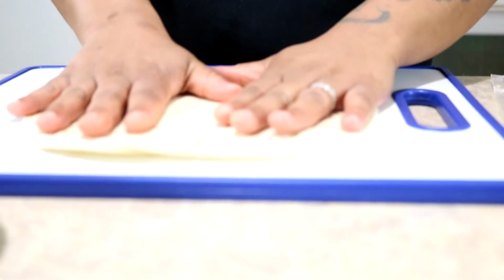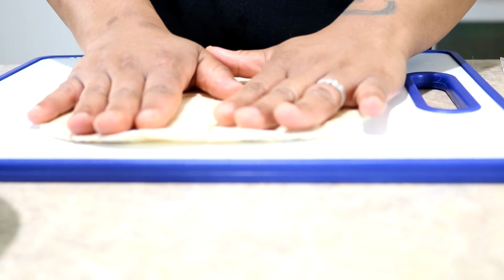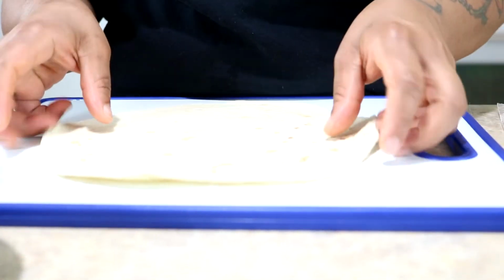I've showed you guys how to roll those chicken enchiladas. Now we're going to move on to our vegan. Again, you're going to get your tortilla shell, lay it flat on your board. And you want to make sure that you clean your board of any of the actual chicken or anything, because remember these are vegan, and wash your hands. I did wash my hands.